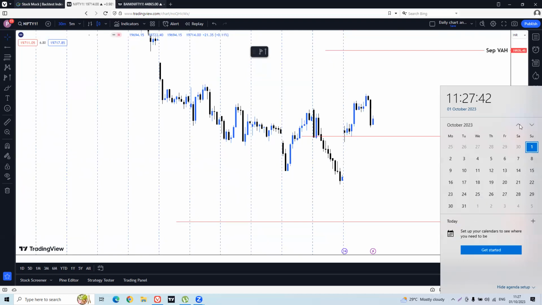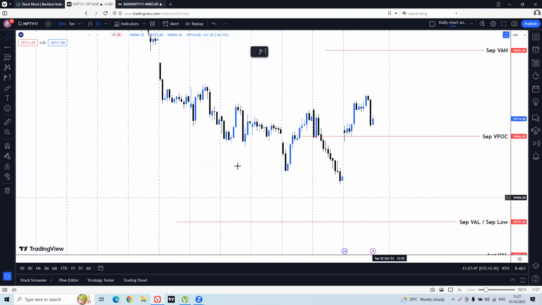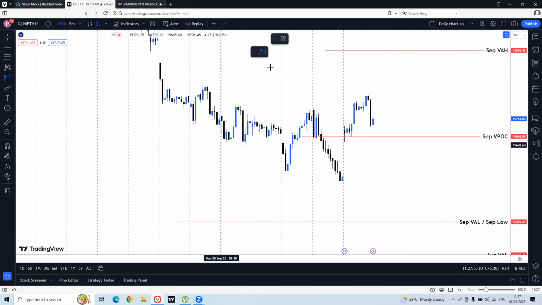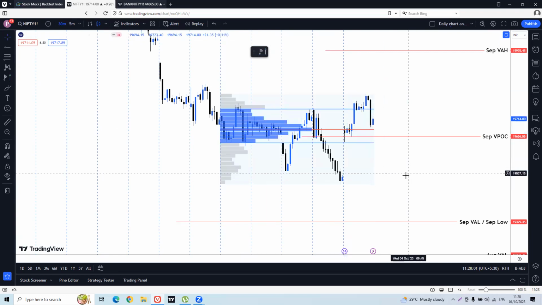So Monday to Friday in the sense we have this 25th to 29th. So this is the day. So we just find out where it is. So this is 25th. 1, 2, 3, 4, 5 days of trading. I just click this lines tool and put it on Monday, 25th September, and extend it till the 5 days.